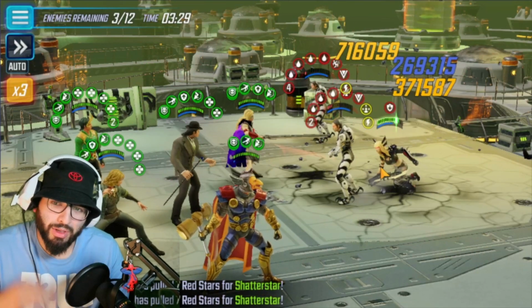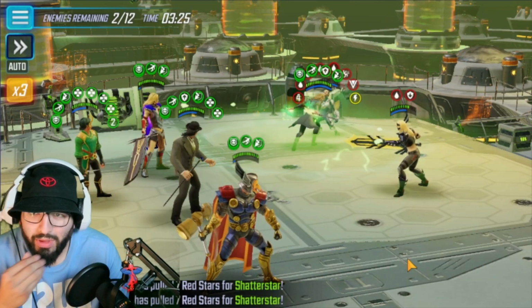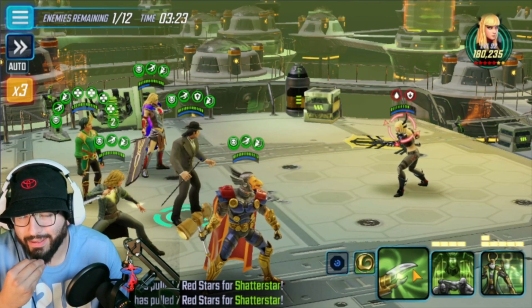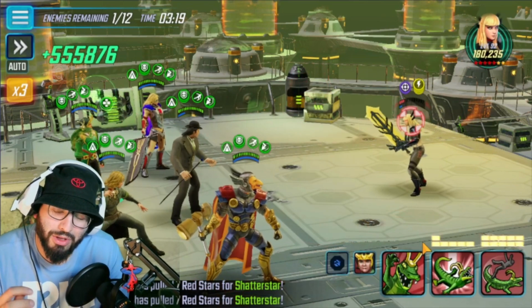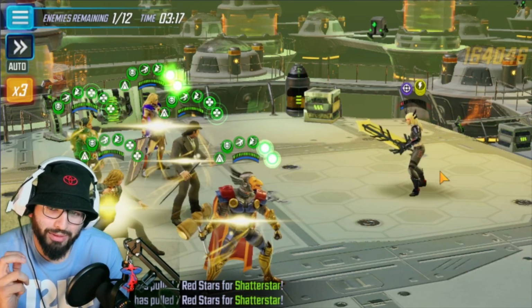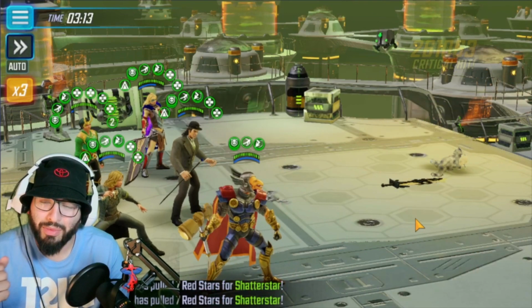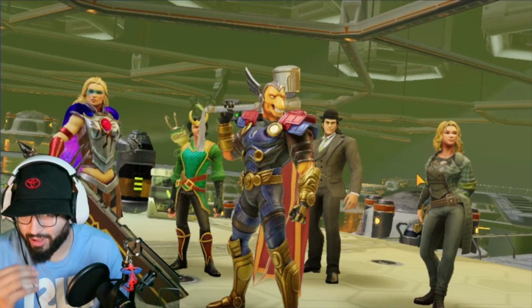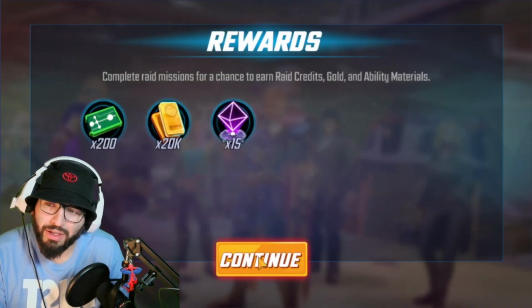Because we'll be able to put an exposed on somebody on the next one. As you can see, it's nice. If I'm able to go in with the roster that I currently have and just walk through things like this on the base difficulty, it makes me feel very happy. So this was node 1 of Mystic Incursion Raid 2.